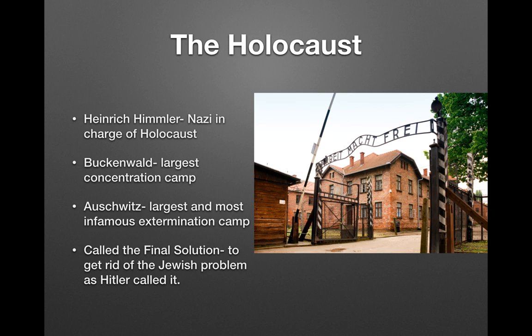The Holocaust itself was developed by a man named Heinrich Himmler. Let's put it this way: Adolf Hitler did not like Jews. He didn't mince words about it. He hated them, but he was a dog on a leash. Himmler released the dog and basically threw gasoline on the fire of Hitler's hatred.